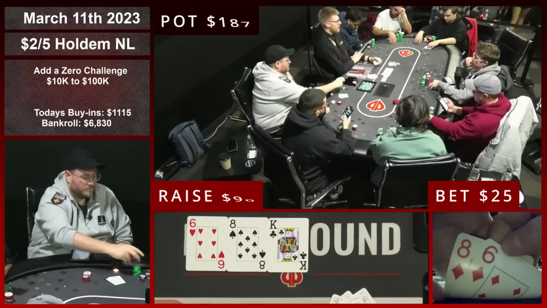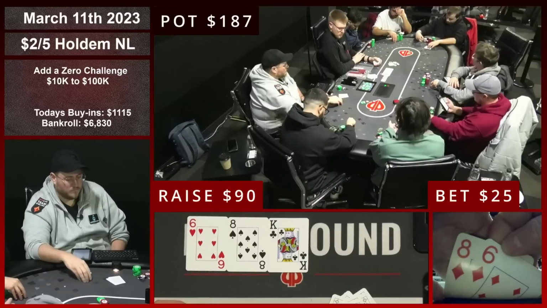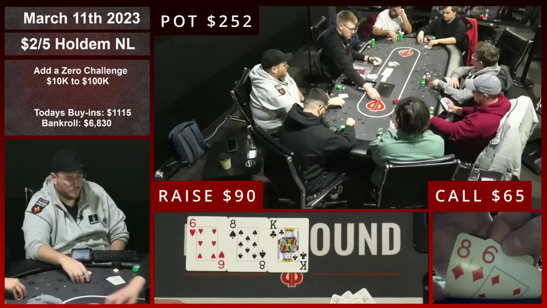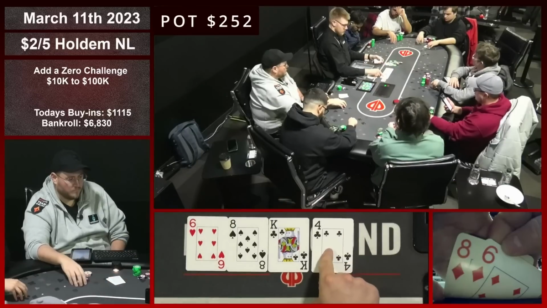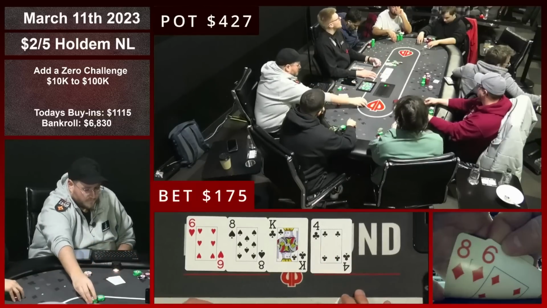We raise it up to 90 here on this flop, thinking that our opponent is going to have a bunch of hands that can pay us off with value. So we make it 90. We've got about 250 in the middle. Turn is a 4. We bet 175, about 3/4 pot here on the 4. This is a really good card for us.